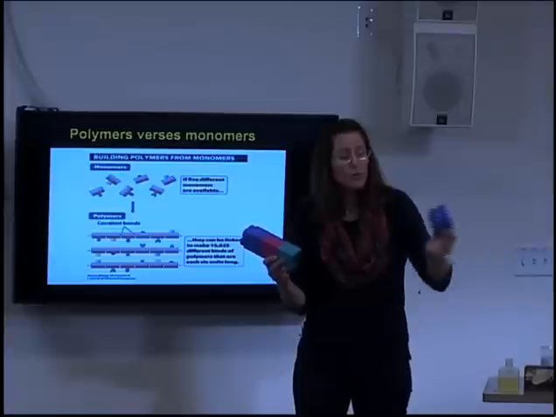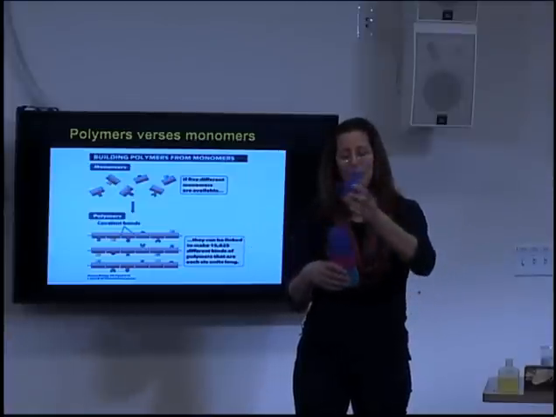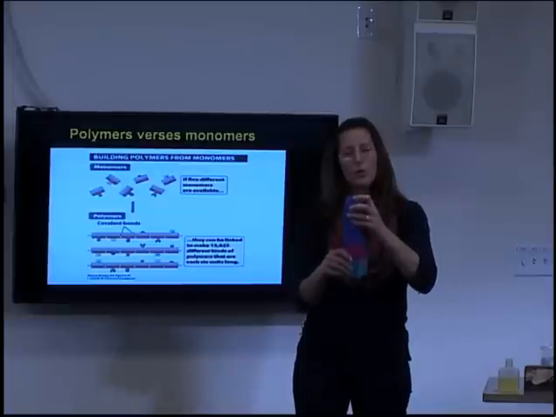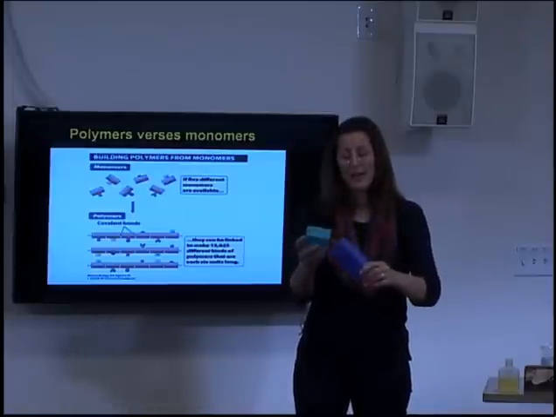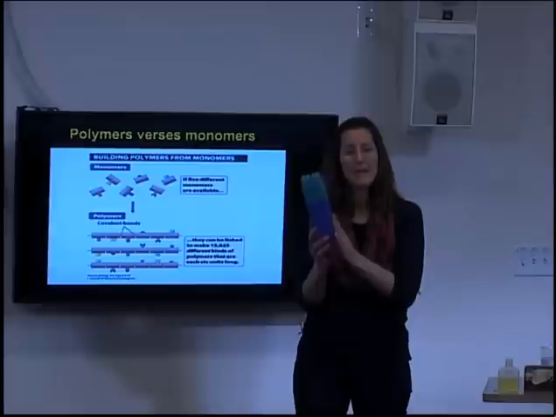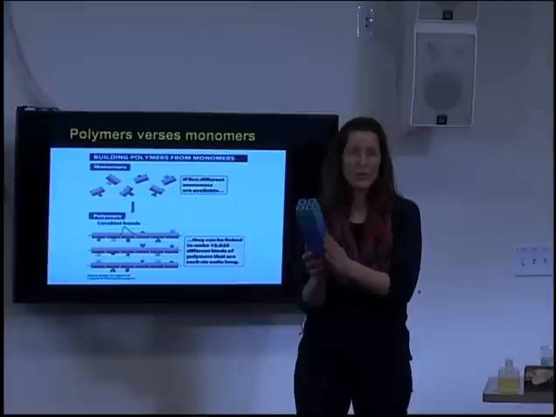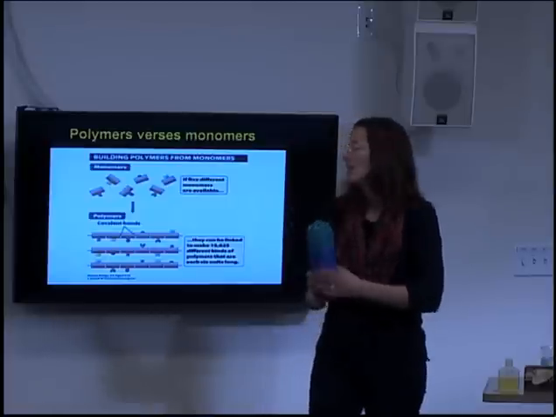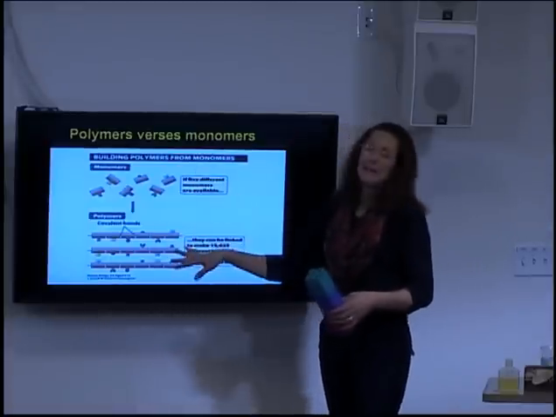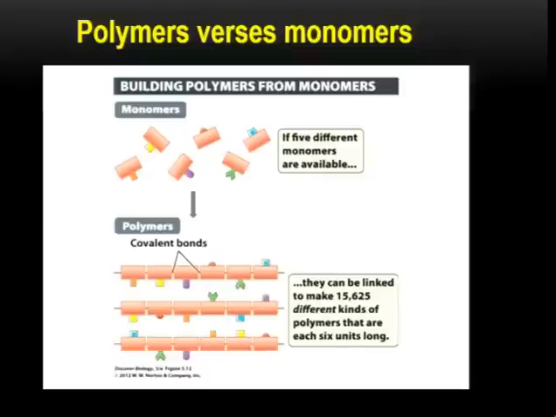And then cells will draw them in and put them together in a new order that's functional for its own cell. So they'll create a new protein that's something that they want. It could be something like a membrane transport protein or a ribosome. So the functionality of this is tremendous, where you take things apart to get them across the gut, but then you can reassemble them in new ways once you get them into the blood and into the cells.